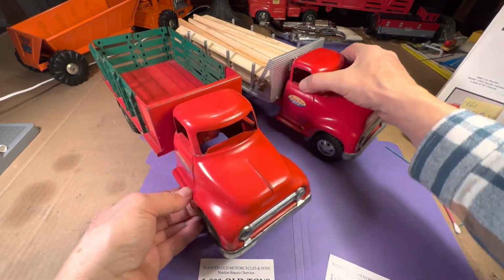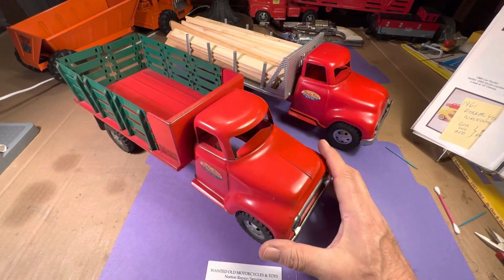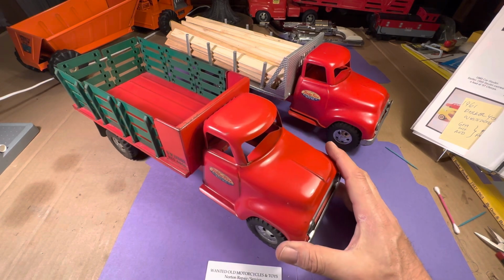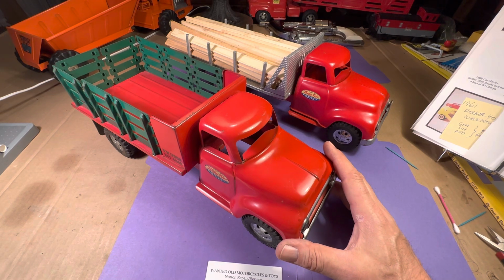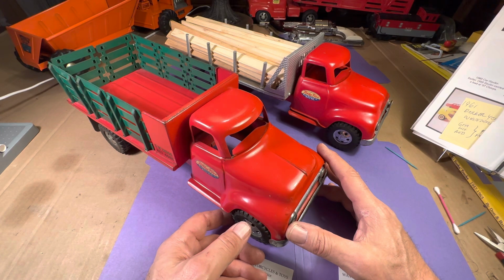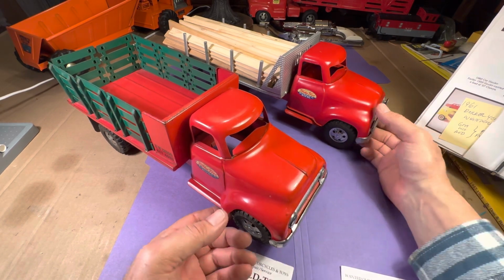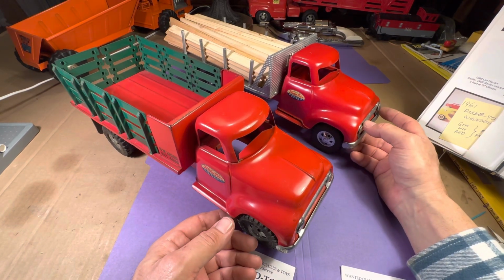So here now, what we did is we discovered a better truck in my collection. I apologize for being lazy, but if you want to really understand what the value of a Tonka is, you have to look at it closely. And the only way you could do that is if you've looked at a lot of trucks, or if you have two of the same trucks and you know a little bit about what to look for.